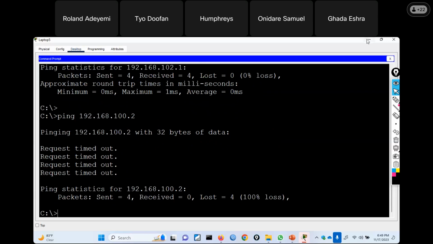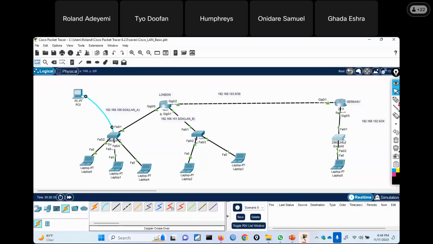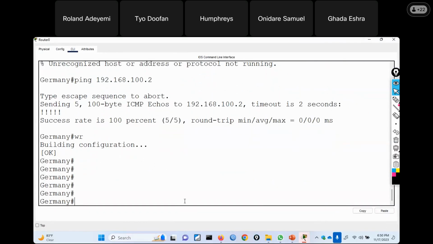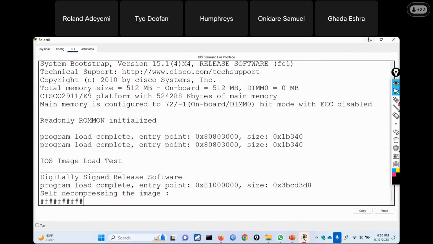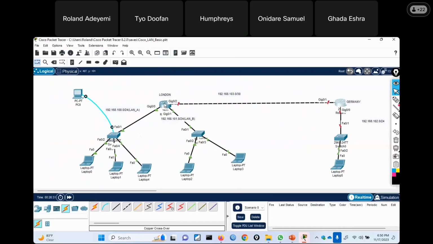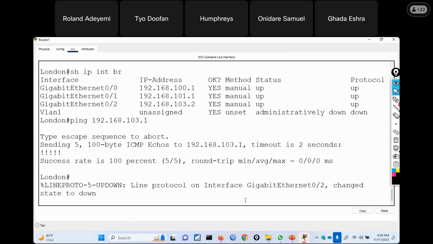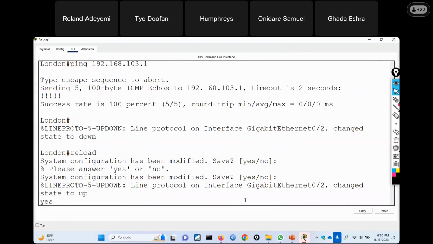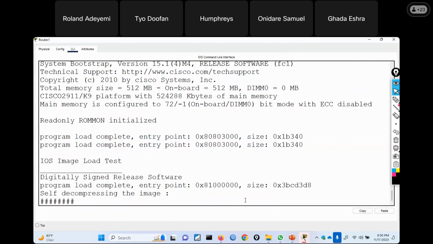Okay, guys, let me restart this router. From my experience, I've had one issue like that. I taught a class DHCP. I did everything. The thing refused to work until I shut down that class. I said I'll get back to them. Then when I got tired of going through it, I just decided to restart the router and then it worked. So let's restart the router and see, because the configuration is okay. We should be good.